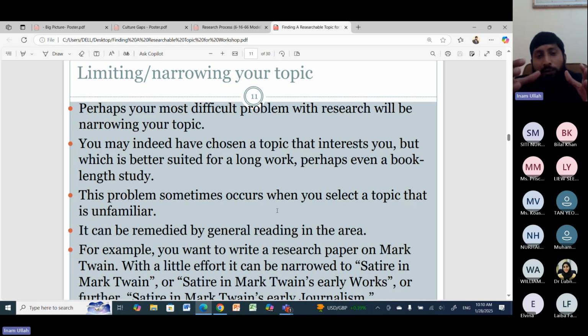Then, along with this, we have the element of delimitation. Delimitation is something which is under my control, but I feel that if I do it, it may be good, but if I don't do it, it may not be as resourceful. For example, I will take the example of my research. When I was conducting my research and I had decided upon the data, I had taken two English translations of the Holy Quran, right?